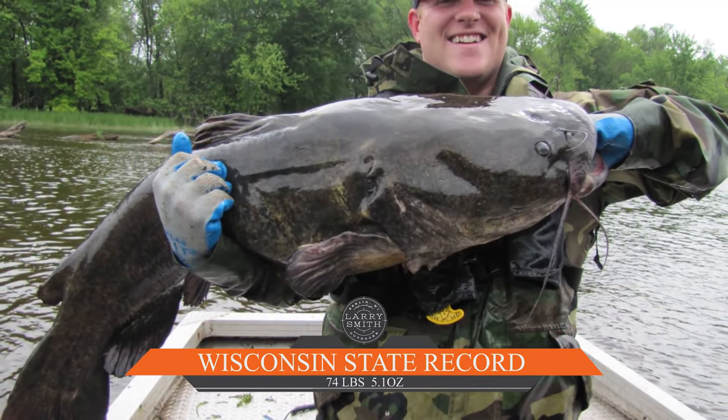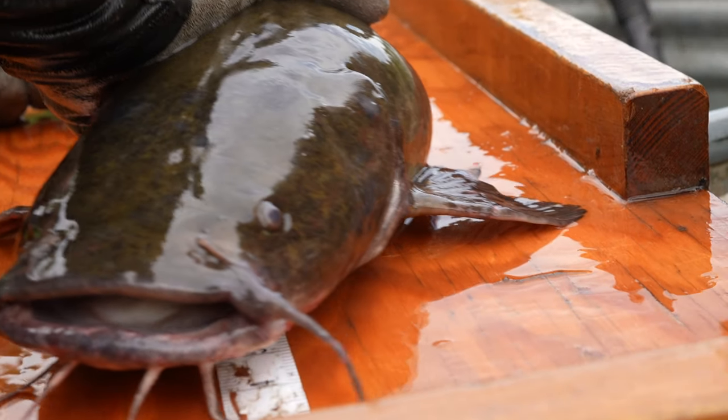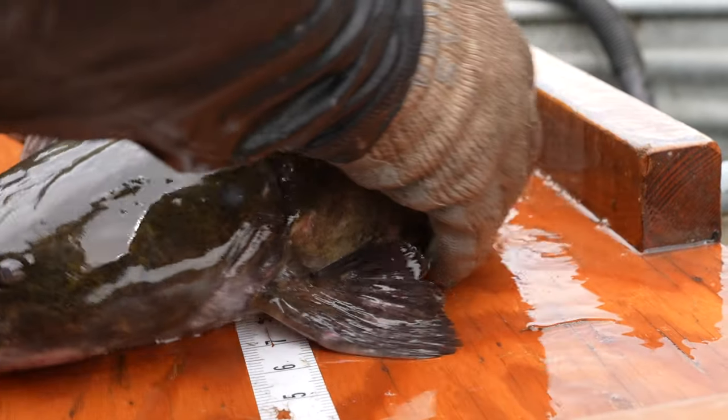A lot of times it seems like it's the bigger fish, so people think it's too big for a channel cat and assume it must be a blue cat. It seems like maybe a little more of that coloration occurs during the spawn. As for which species spawns first, channel cats are a little bit earlier. Flathead water temperature is aiming for around 70 degrees, going up to 80. In river systems that can fluctuate with a cold front, they might hold off for a week or two.